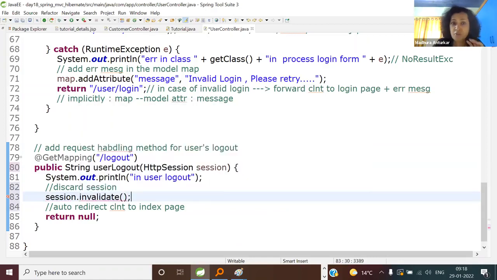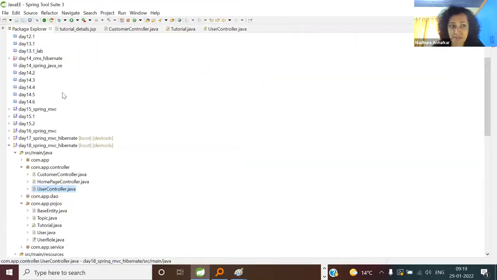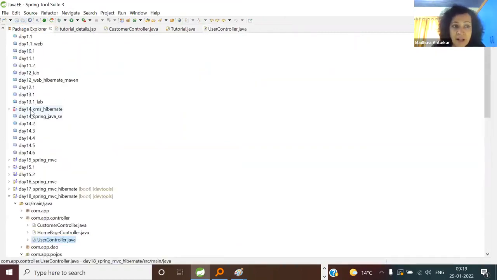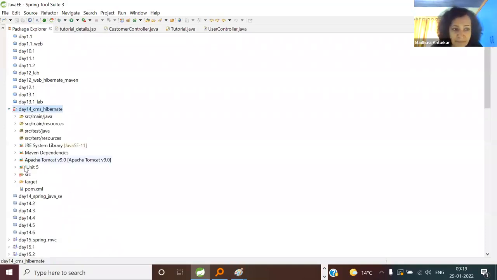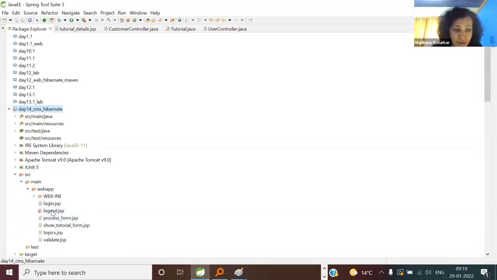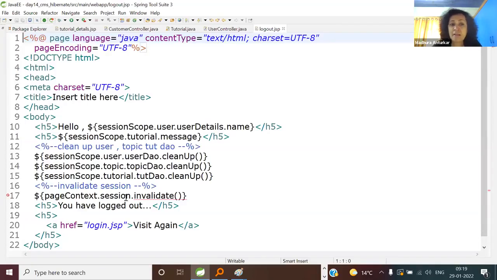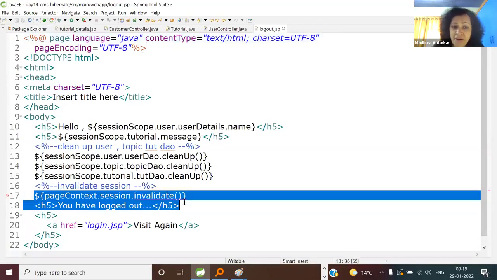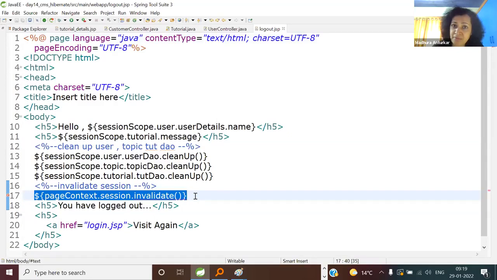And once I do this, then it becomes so easy: session.invalidate. I'll just refresh your memory, because this is a must. In that day 14, we were of course not in Spring and all that. If you see our JSP, we were discarding the session in the JSP layer.